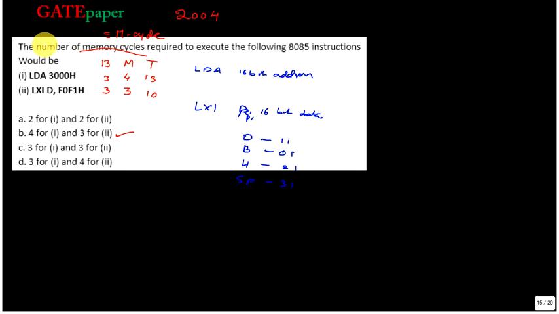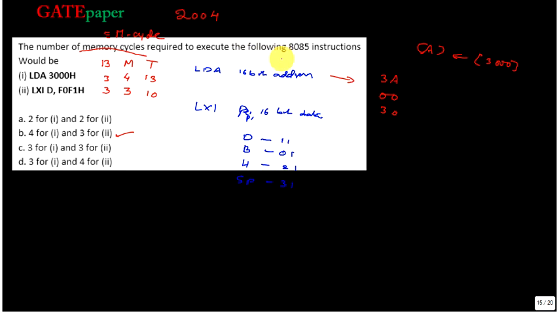LDA is mentioned like this. First, 3A is the opcode for LDA 16-bit address, and that address is shown with the lower 8 bits first, that is 00 and 30. While loading the program, these 3 bytes, 3A, 00 and 30, are stored in memory. First it fetches 3A and understands that it has to load the accumulator with the 8-bit data at the 16-bit address given in the next 2 bytes. This is the lower 8-bit address and this is the higher order 8-bit address. So the accumulator is loaded with data from location 3000.